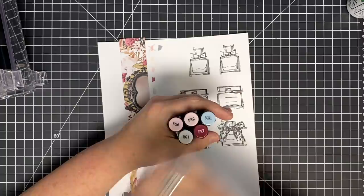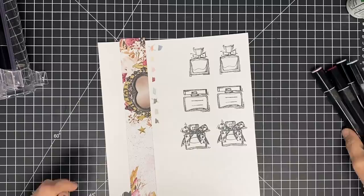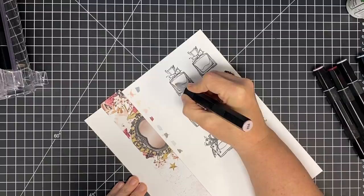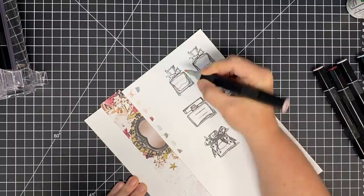There we go. So I think I'm going to let one of my perfume bottles have kind of some pink perfume in it. So here's what I'm going to do. Let me see which one this is. I think it's this one. So whatever color this is, it's going to be the perfume. So I'm going to do a little line here, kind of messy, like this is where the perfume stops, like this bottle has been partially used. And then I'm going to color as if that were the perfume in this bottle.